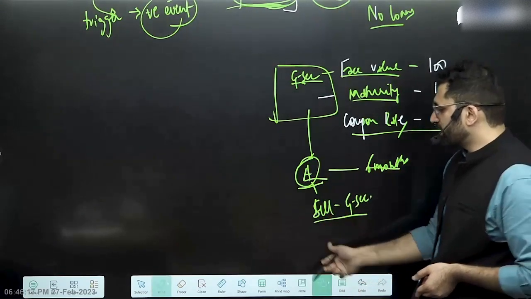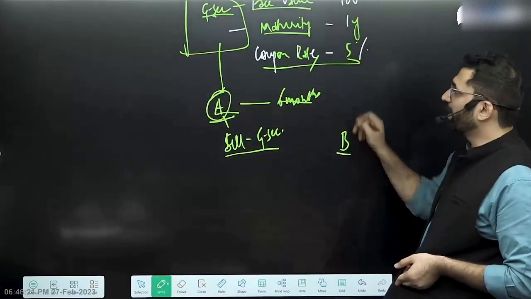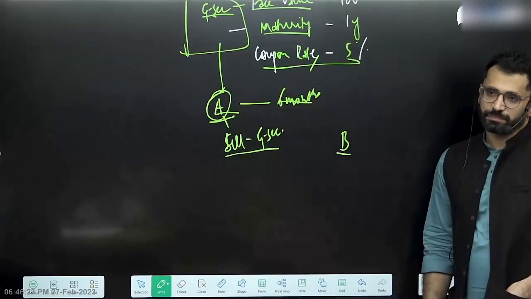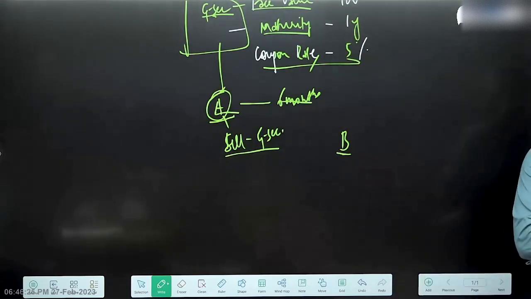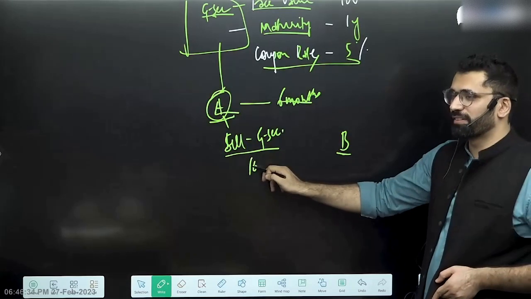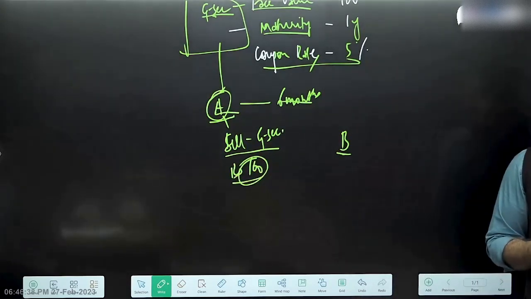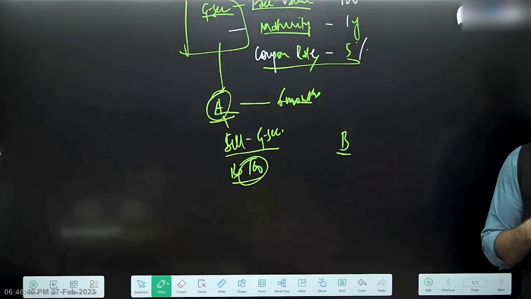Now, if a person B wants to buy this government security, will he buy it at 100 rupees? Why no? ले भी सकता है, क्यों नहीं लेगा? If the person B wants to buy this from A, will he buy this bond for 100 rupees? He can. On what factor it will depend? Demand किस factor पे depend करेगा?